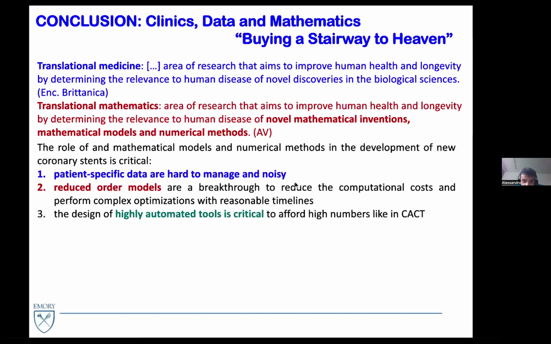In particular, mathematical models and numerical methods are important because numerical models to me are always a great way to filter the noise in the data. The noise is what is not solving the equations; the models do. So that part of the data that is not solving the equations can be filtered by models to reduce noise, like we showed in the Wall shear stress measures.